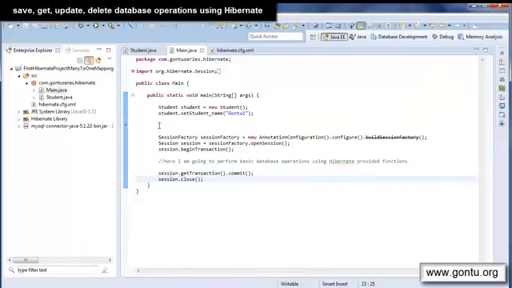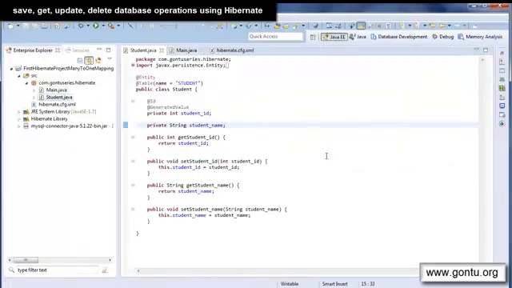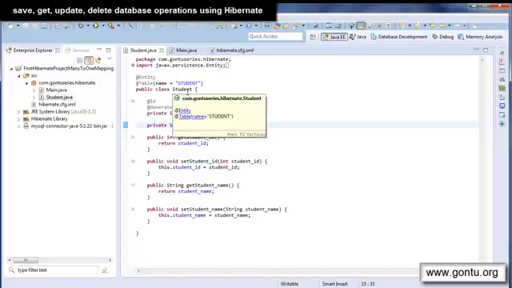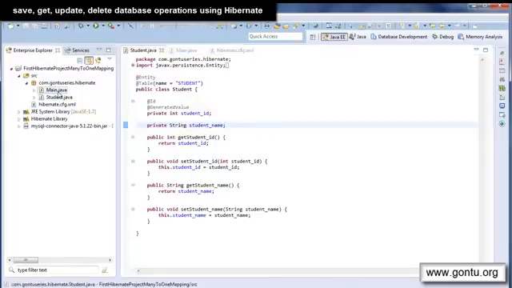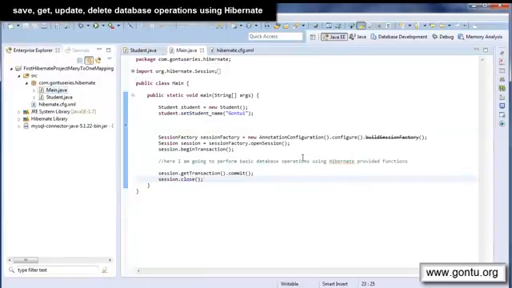Here in the application, I've created a student class which is representing the student table which is present in the database. And here is the main class. We'll write code to show you how to perform the basic database operations using Hibernate provided functions on the student table. So let's start. I'll start off with save or insert operation.